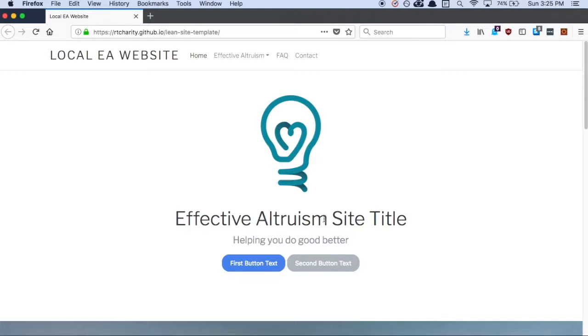So we'll be setting up a GitHub account and a Travis account. GitHub is what we use to host all the code for your website, and Travis is what we use for deployment. So basically, it's what we use to put your website onto the internet every time you make a change. Okay, cool. Here we go.